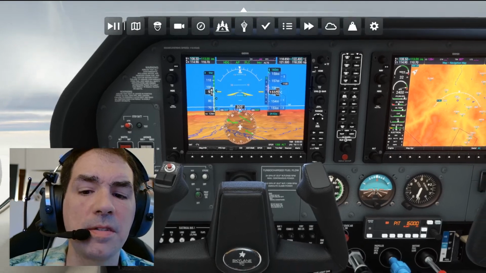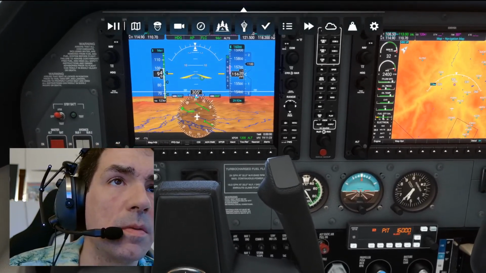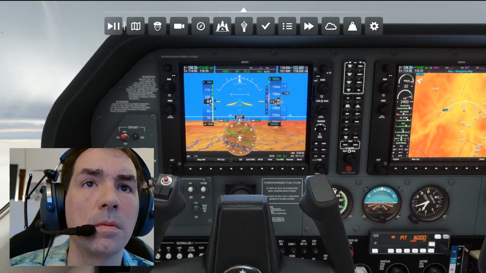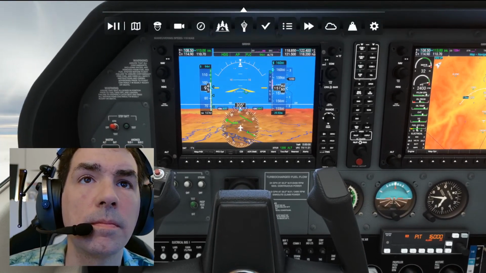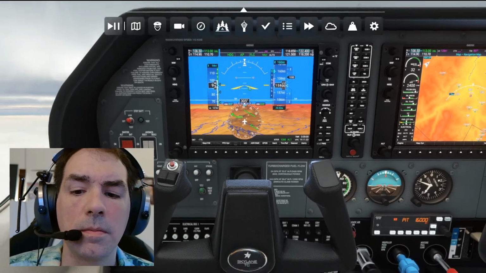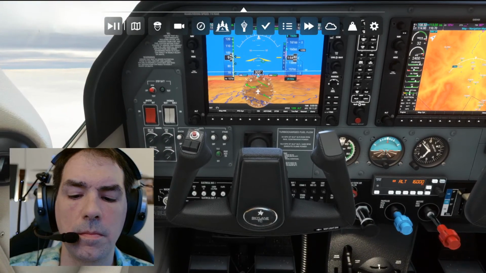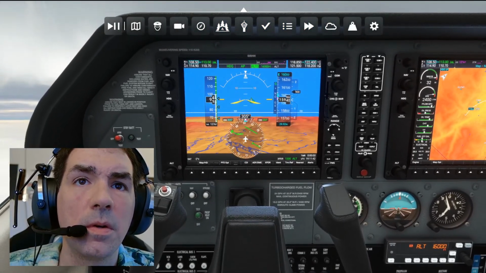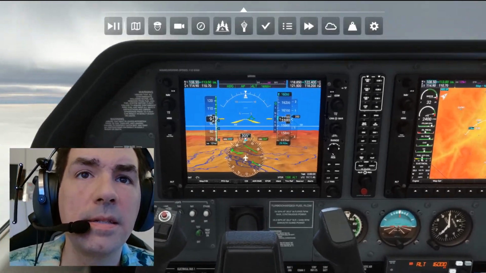Going for 16,000, trying not to cross LINZ until that happens. Cross at 16,000, we're all set. We don't have to hold at LINZ. We can continue on course once we hit LINZ.